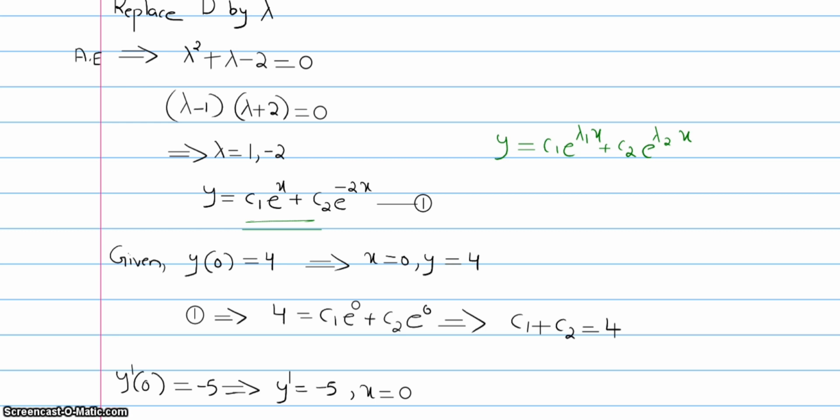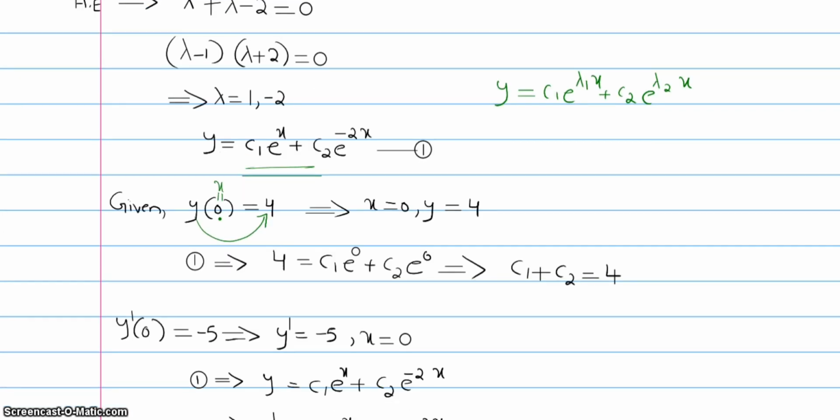For this we will use the conditions given in the equation along with the equation y of 0 equal to 4, which means the value of x equal to 0. When the value of x equal to 0, the value of y will be 4. So x equal to 0 and y equal to 4. So substitute y equal to 4 and x equal to 0 in this equation, this general solution format. I named it as equation number 1. So substitute y equal to 4 and x equal to 0 in equation 1. While solving this, we will get an equation c1 plus c2 equal to 4.